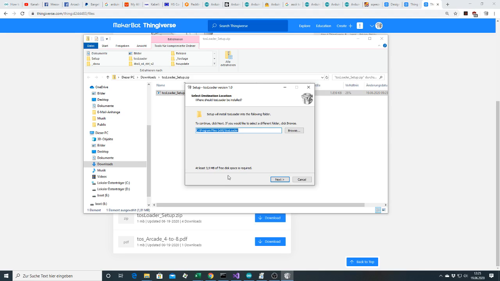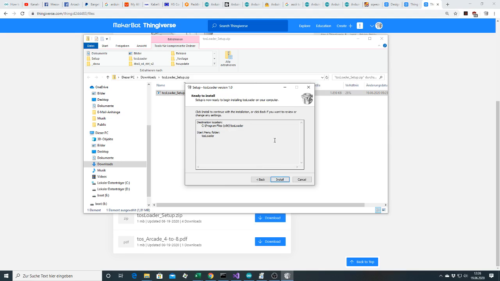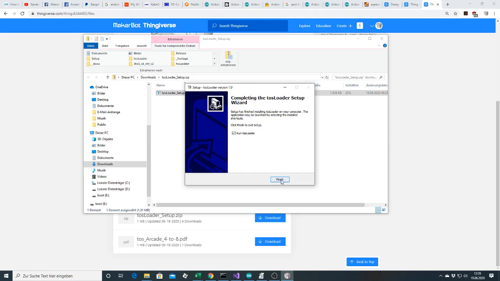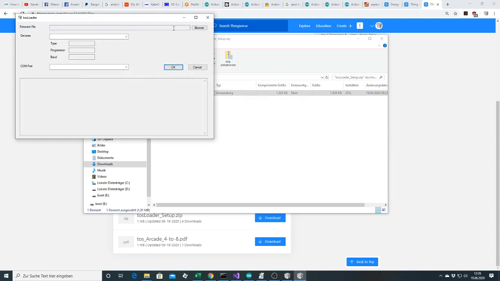It's a standard installation utility like you have most likely used before for other applications. There are a couple of presets that we'd like to confirm just by clicking on next and another one, next. This is just a short summary about the settings that we chose, and now we click on install and the application gets properly installed on your machine. At the final step there's a check mark, which is checked, and you should keep it like that because this means that the application is started instantly after we finish the installation process.